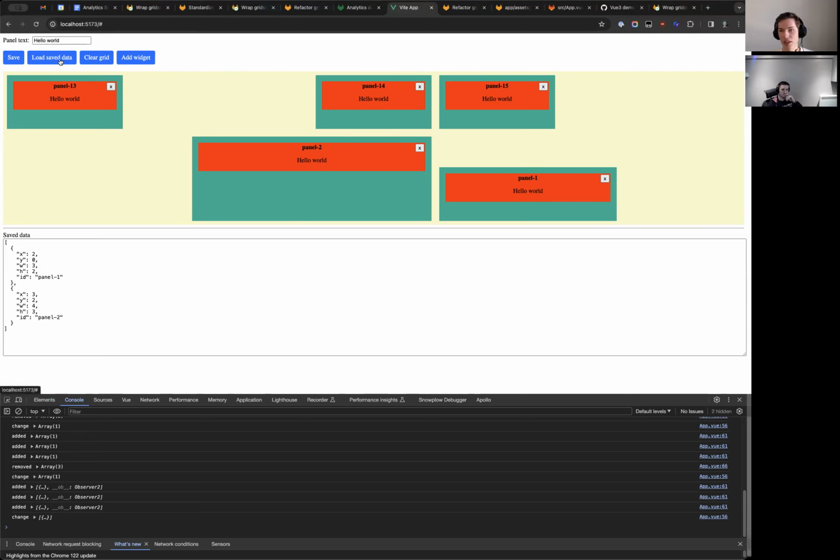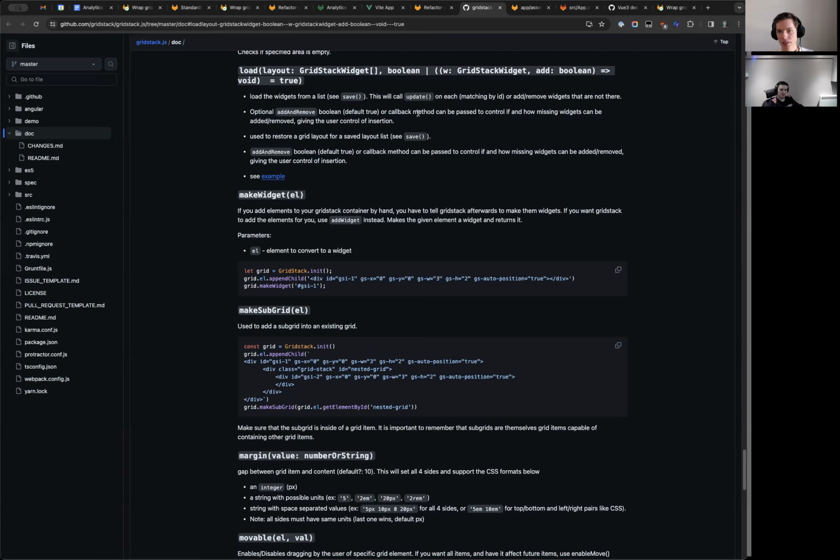And we can see here based on the events that we have one widget that moved, and this was this one. It moved back here. It removed three ones that was added, and that's it. Super easy. And the secret sauce here that makes everything work is this grid.load, which in the documentation tells you that it can automatically add or remove DOM elements.